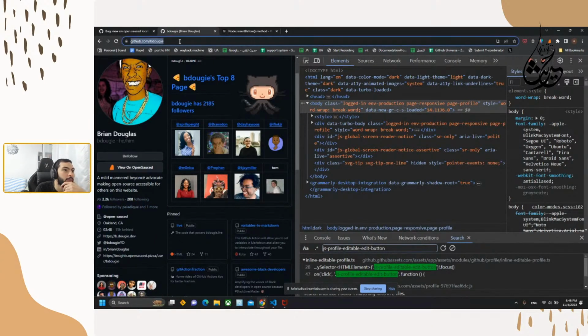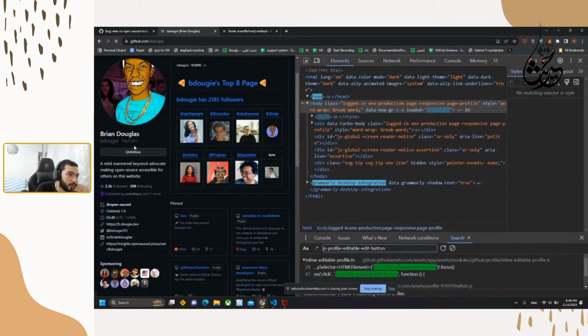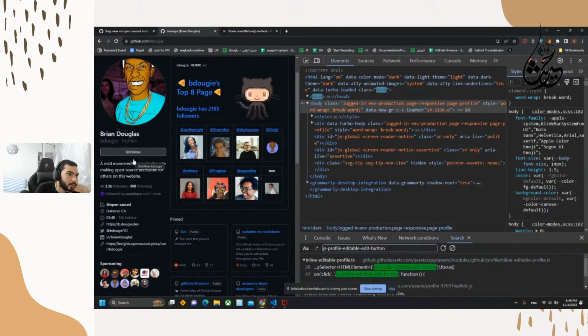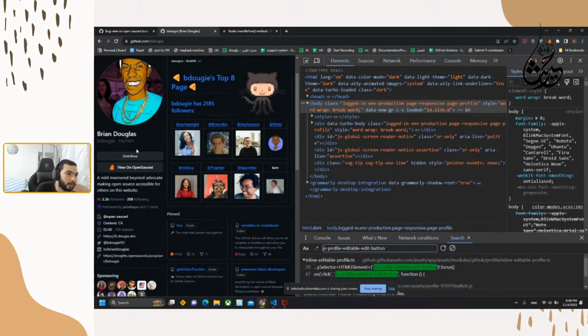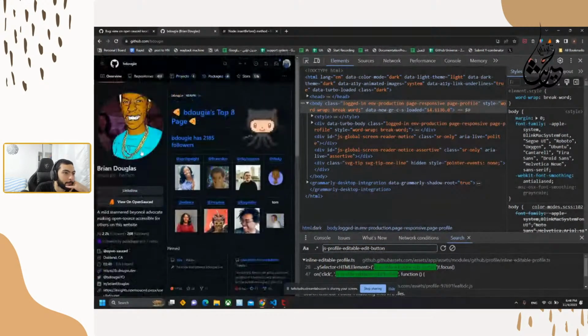But I think the style changed a little bit from the normal one. Yeah, we have added something here. I'm not sure what that is right now, but that could be fixed somehow. And we have the same constant style here.